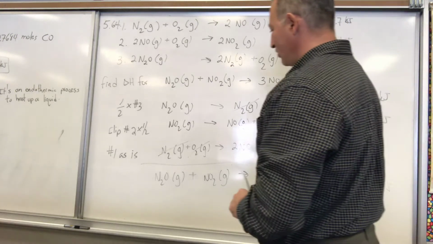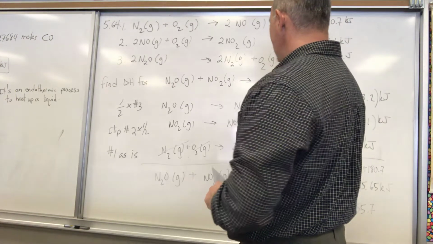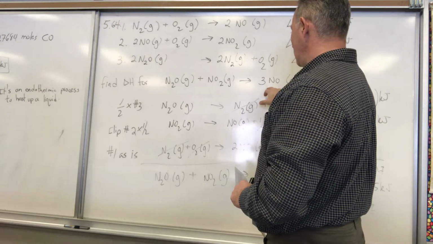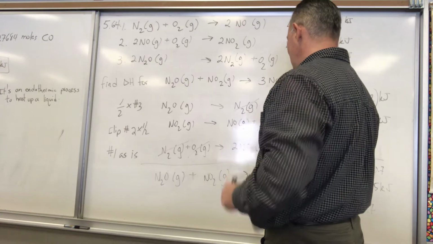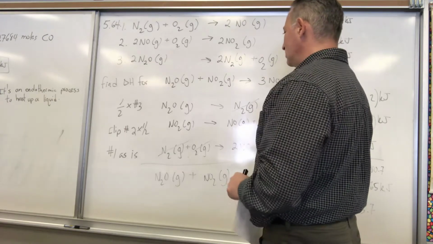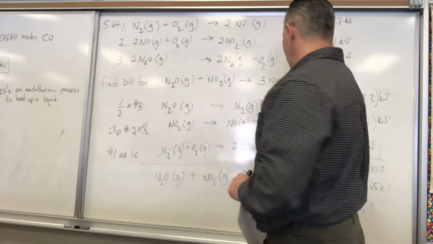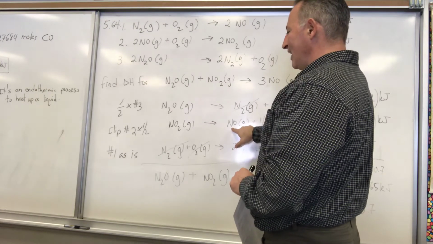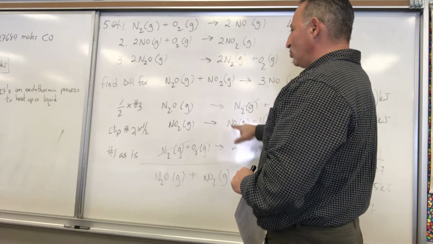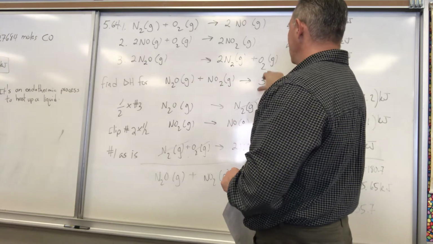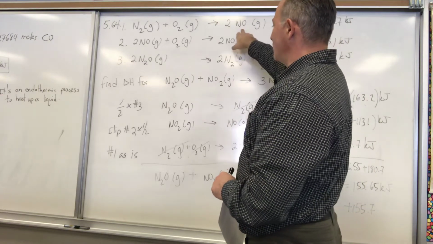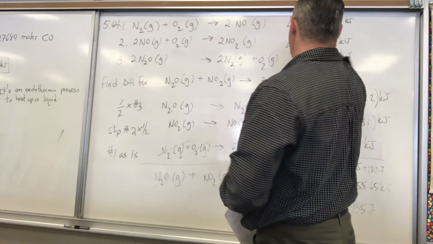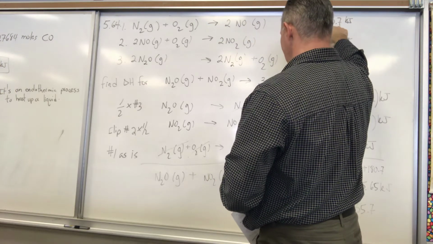And finally, on the third one, we see that we require 3 NOs in our target reaction, and so far we've only got 1. If you look at the other 2 reactions that we've already compiled, there's only one NO provided. We need 2 more. So the first reaction provides us the 2 NOs that we need. So we just write this one as is, and the same with the enthalpy for that reaction.